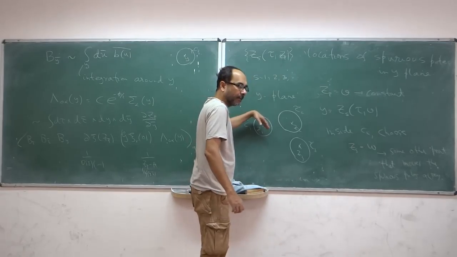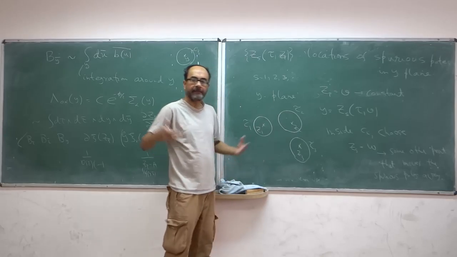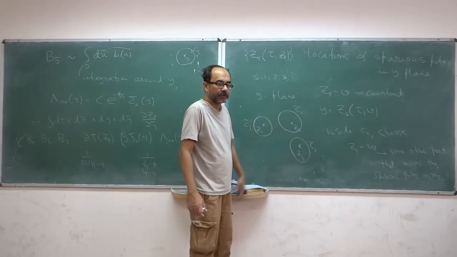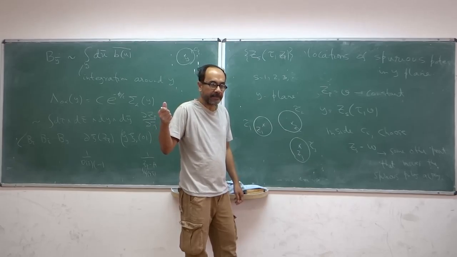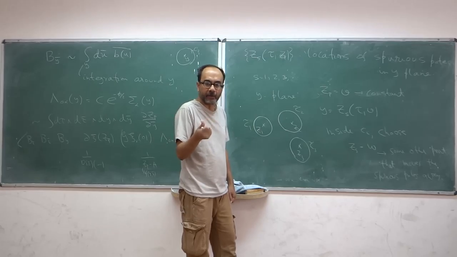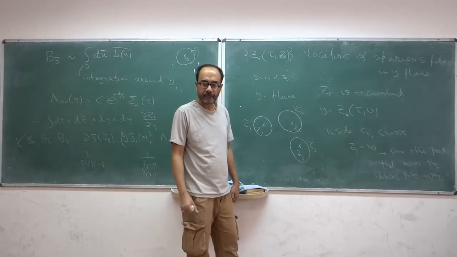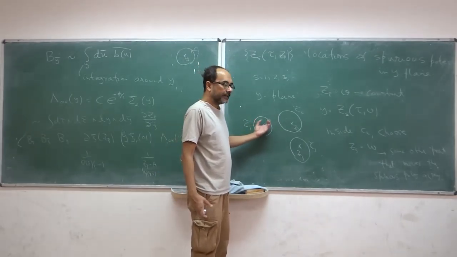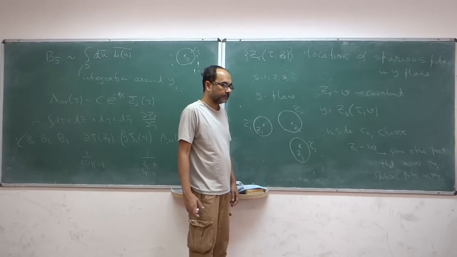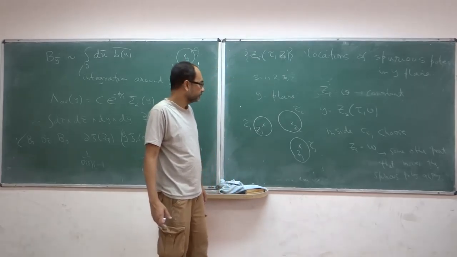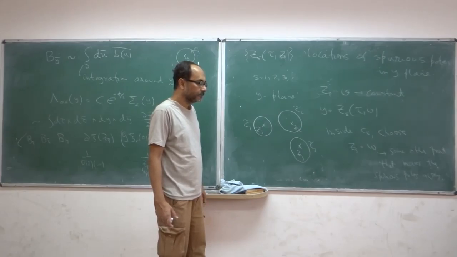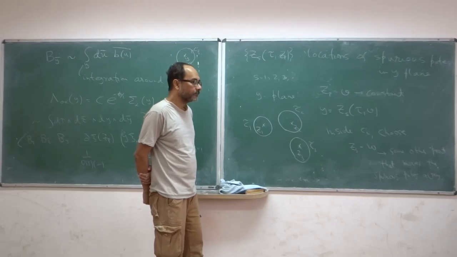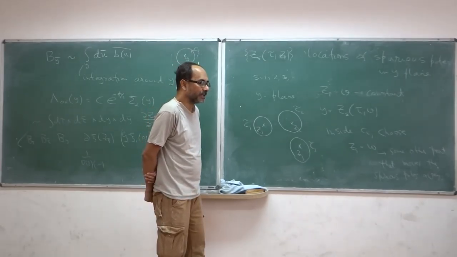Whenever Y is coming inside this, you pick a different location of the picture changing operator, so that inside there are no spurious poles, because the location of the spurious poles depends on the position of the picture changing operator. As you change the position of the picture changing operator, the spurious poles move in the Y plane. So you take small circles and pick a new point W such that the spurious poles are outside. These circles, C1, C2, C3, are precisely chosen such that they encircle the spurious poles. Now I'm bringing Y inside, and then there will be no spurious poles inside. You can do anything.